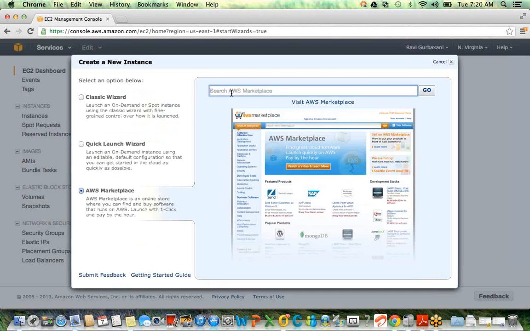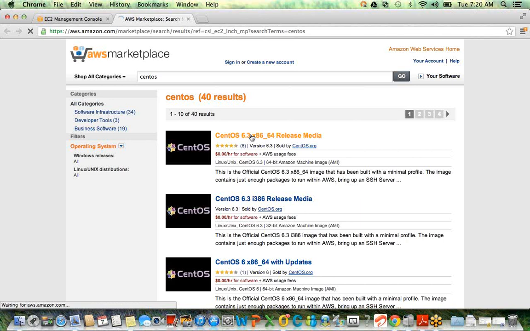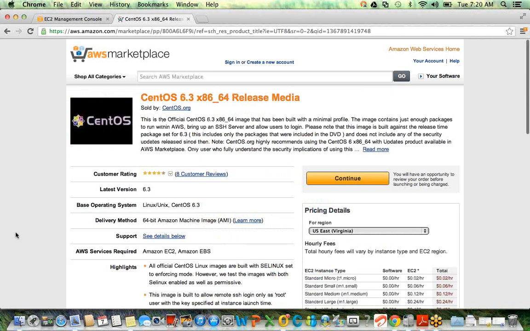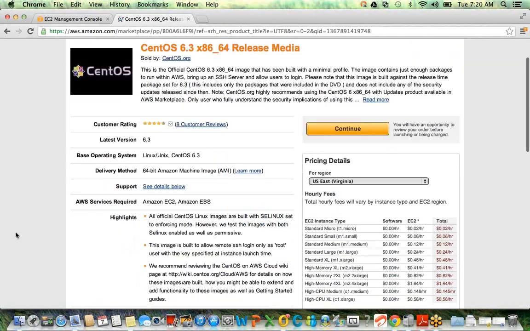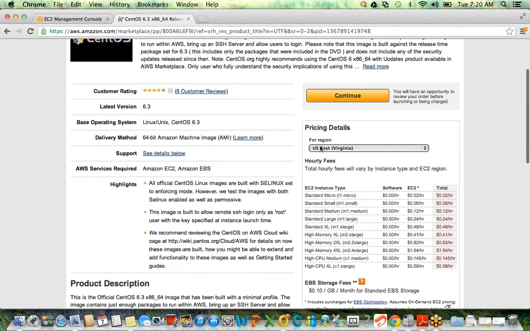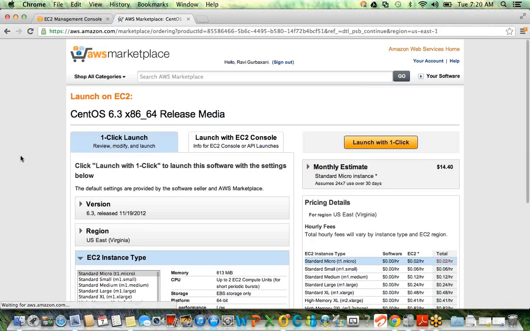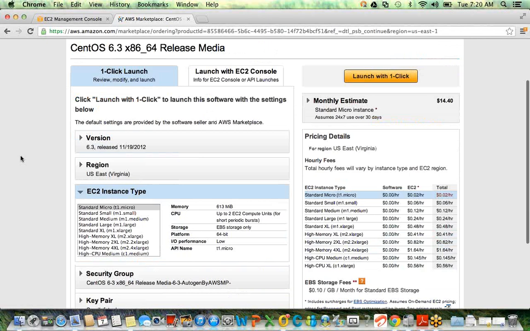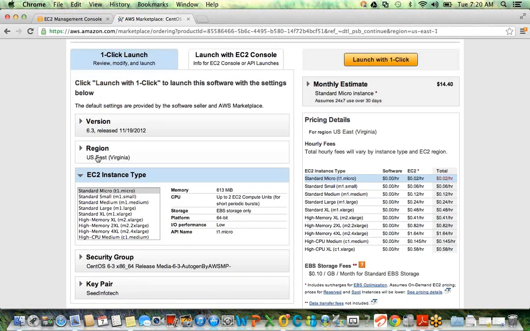We are going to buy two CentOS machines. The version that we want is 6.3 in US East.